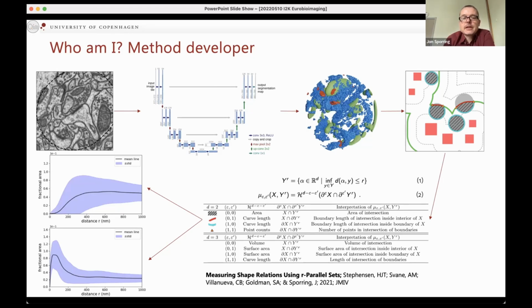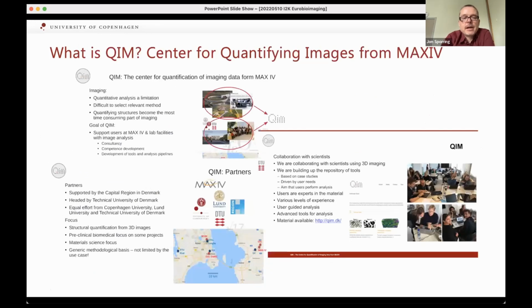But these last 4 years, I've been part of this QIM. And this is one of the places where we're looking for inspiration on how to shape image science as a service. And I think, in contrast to what Stefan just was saying, I will focus a little bit more on people. But let me first tell you what QIM is.